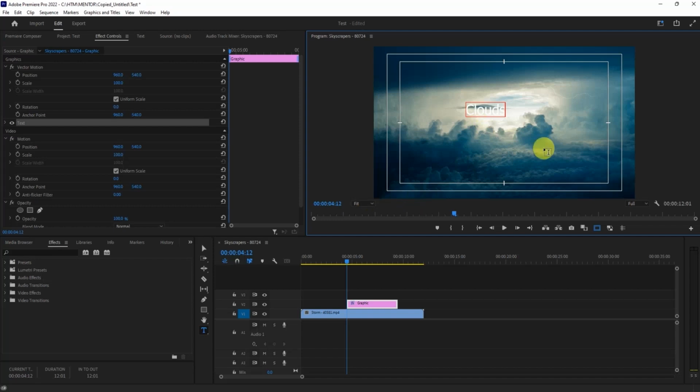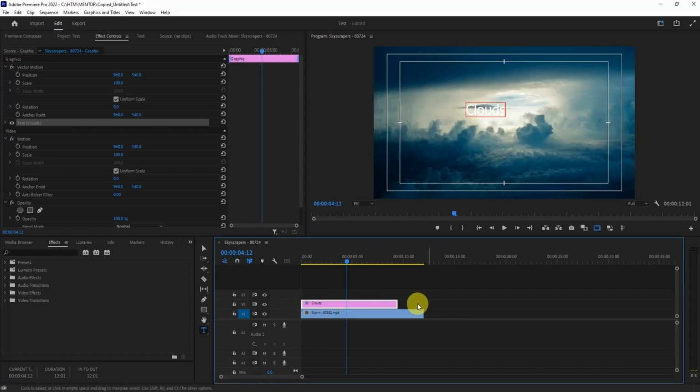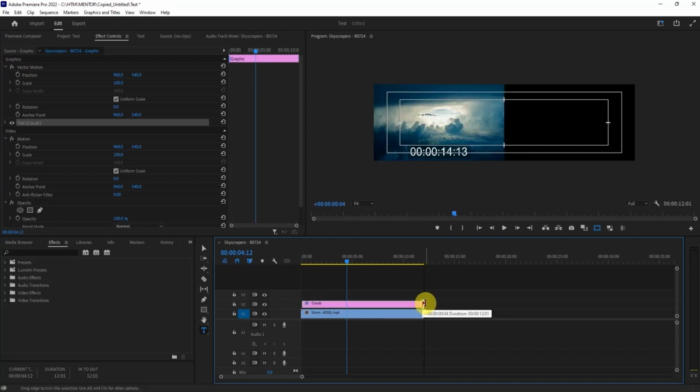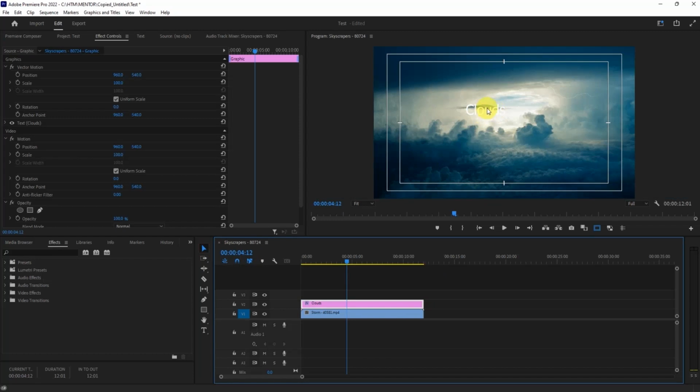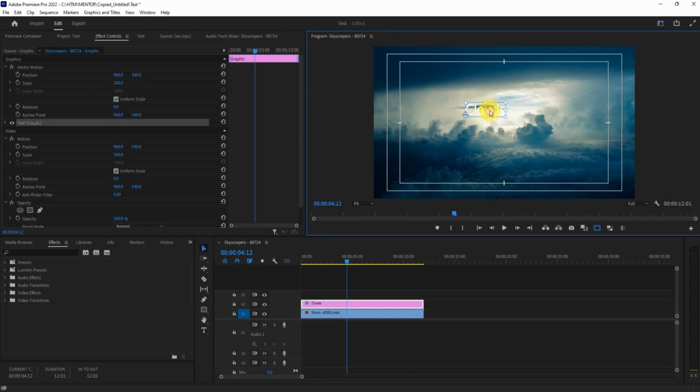If you notice, the moment you click on the screen, a pink colored new layer has appeared on your timeline. This layer is the text layer. You can stretch this out to the very duration of the video, like this. And now if you want to edit this, simply click on the video and increase the size like this.